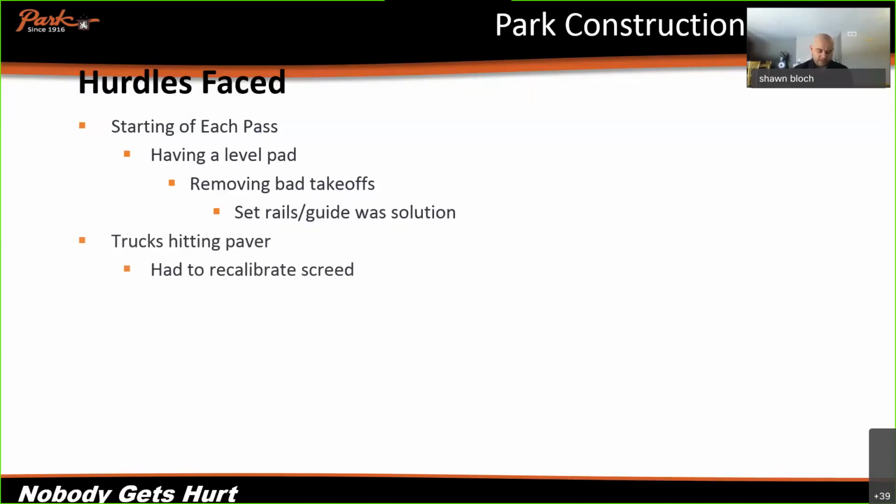When I first started at Park, I had an operator tell me that truck drivers are like refrigerators. Once they get in and close the door, the light goes off. I know that there's a lot of good truck drivers out there, but there are some bad truck drivers. We had one back into the paver so hard that it pushed it back about 6 or 7 inches, and it knocked the calibration out on the screed, and we had to go and recalibrate it. We started paving, and it was really wacky, so we picked it up, cleaned up all that asphalt, then recalibrated the screed, and took off again.